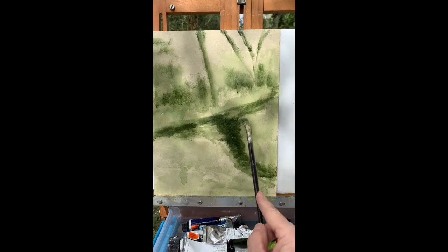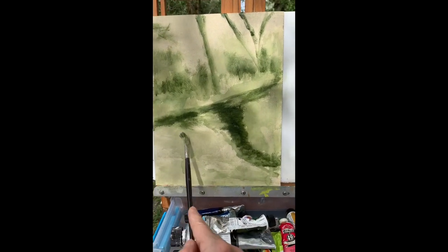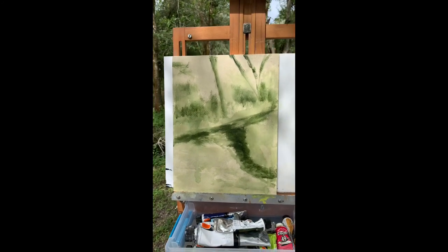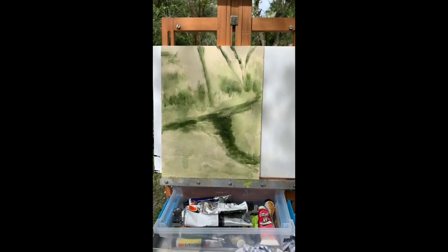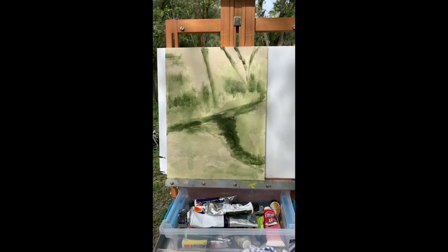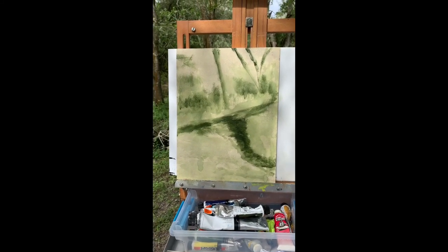The water is going this way and this way. It comes over here, but it's lighter in here. These are the darkest darks that are in the painting right now. And again, I'm going to make them a little darker than this with some blues to darken the greens and some reds. And then we'll go from there.